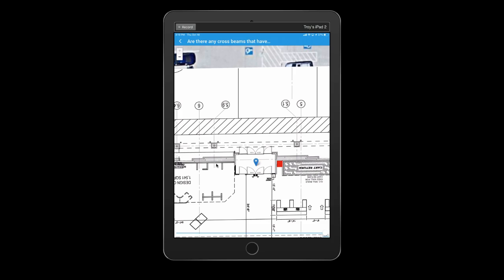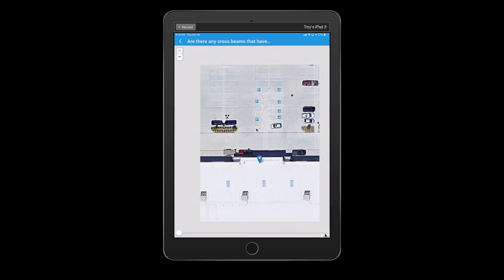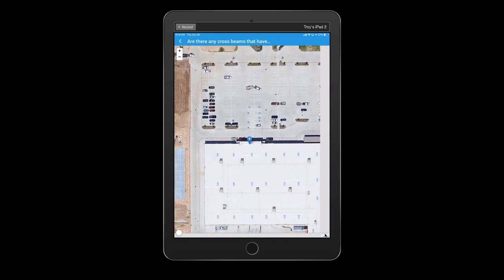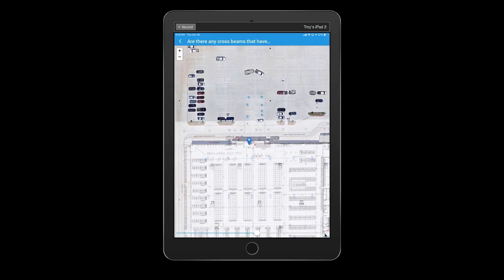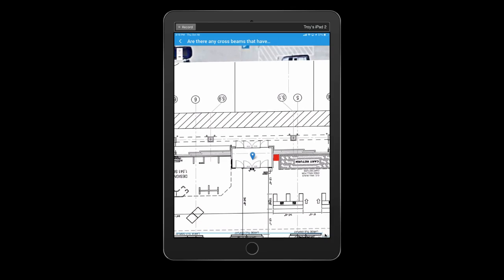The other feature that you want to know about is if you are outside and you want to see it relative to the Google Map overlay, this bar at the bottom of the map here will actually make it more transparent. So there's a dot right here, and I'm just going to drag it to the left, and you'll see it takes the map away and shows you exactly where you are. So if I scroll out, you don't see that floor map anymore. And if I pull it back to the right, you'll see that the map shows back up. So it makes it more opaque, and that way you can identify exactly where you are.